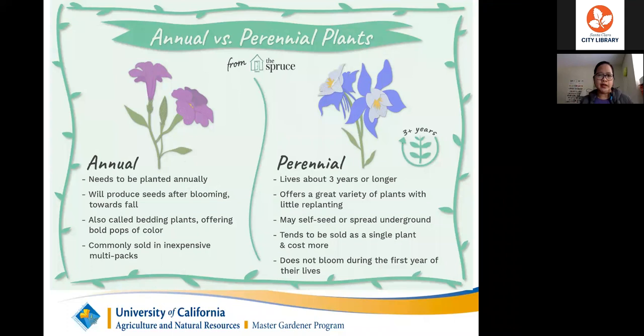So the annuals are setting seed, and some of them might reseed, but they are the ones that have all this nice color that you can buy from the gardening center and plant as a border. Usually they sell in multi six packs or four packs, and they cost less. But the perennial is the one that lasts longer and becomes like a big bush, for example lavender, rosemary. So you only need one plant for, let's say, 3 or 4 square feet of area. That's good to keep in mind.